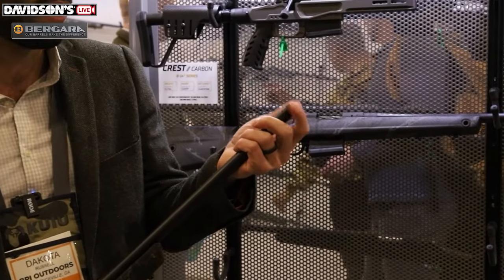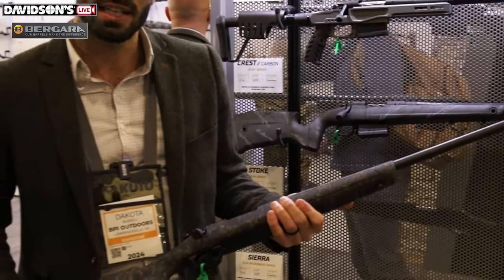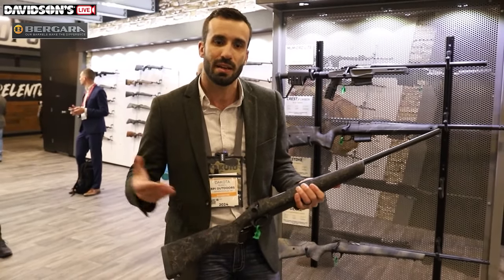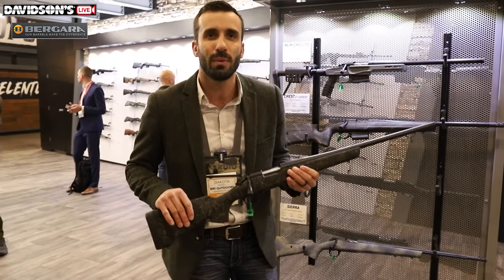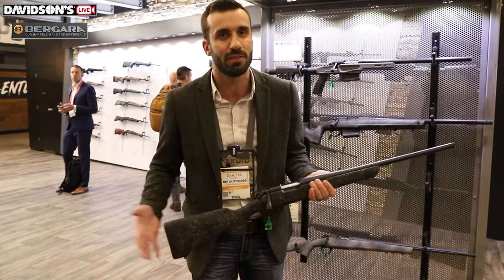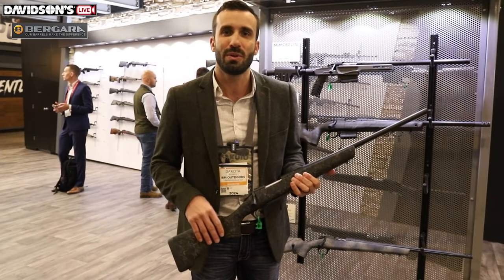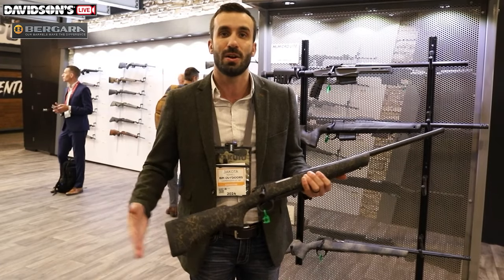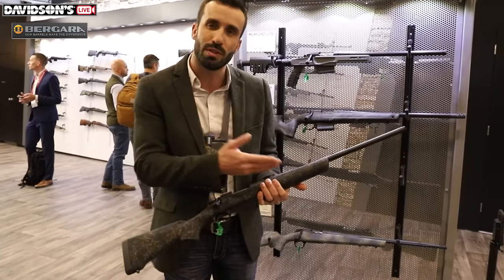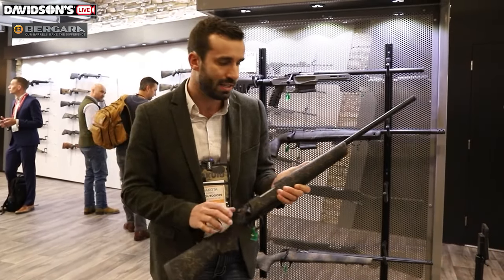So you can add a muzzle brake or you can add a suppressor. The rifle comes in at 6 pounds — really lightweight but not too light. We don't really want a smaller-structure shooter running a 6.5 PRC with a 4.5-pound rifle and getting rocked. We're super excited about this one — we've never really had an offering for smaller-size shooters. It's a very compact package with a really fine balance to it. The rifle comes in at $799 retail.